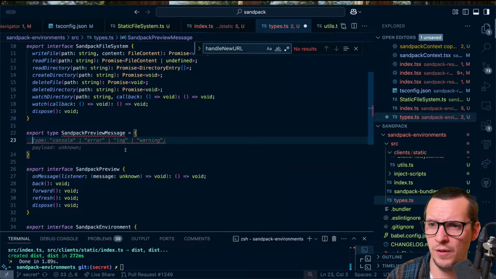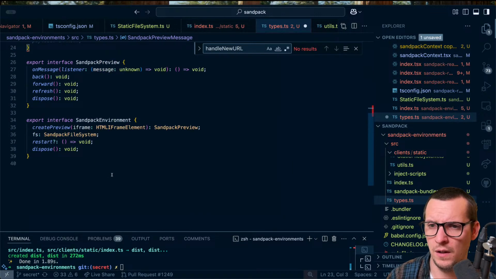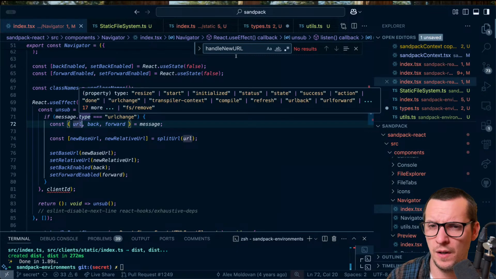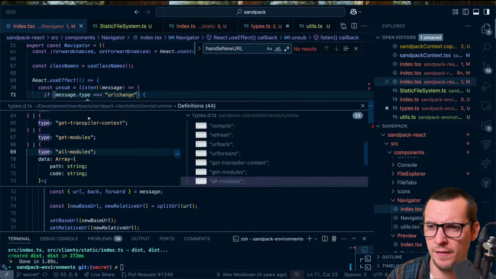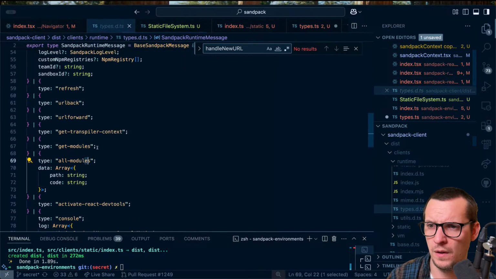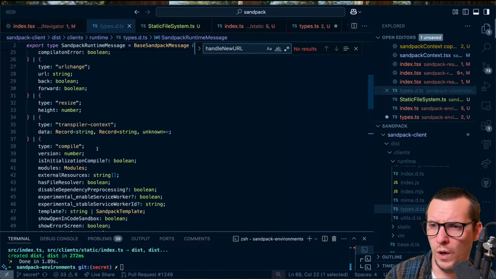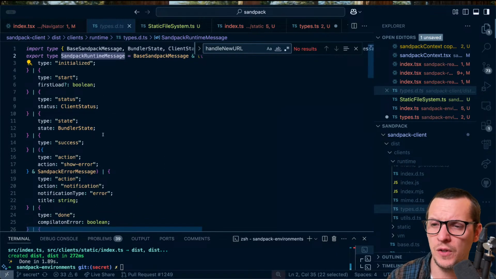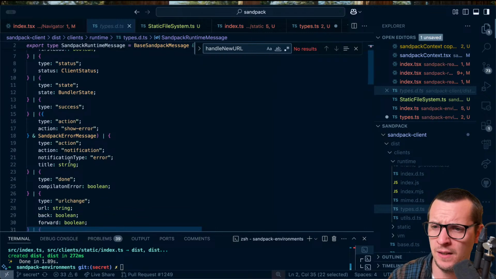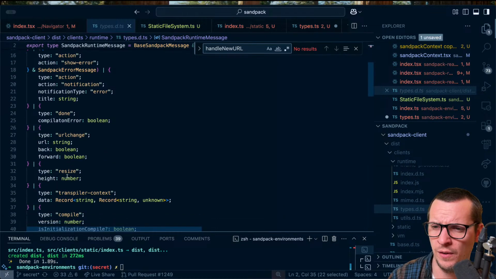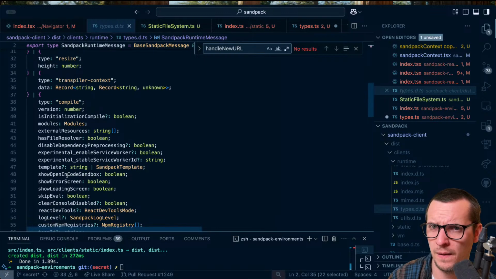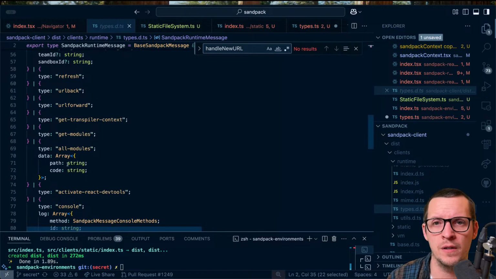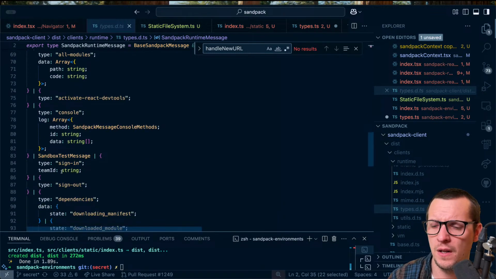So it definitely has this URL change thing. Let's remove some of these. Message type URL change. I think we actually have, where are these coming from? Oh, these are all the messages, Sandpack runtime message. So the tricky thing here is that these messages aren't in VM previews, right?